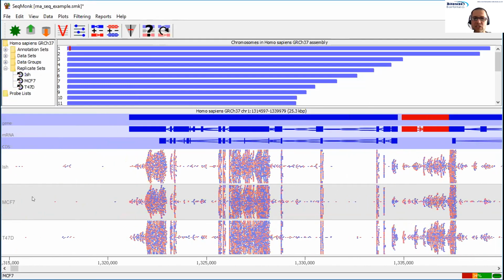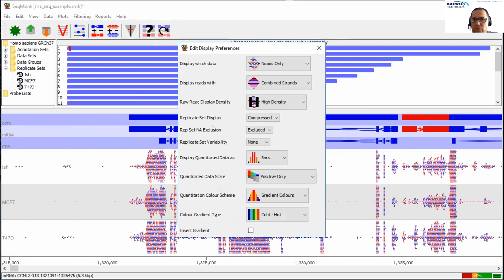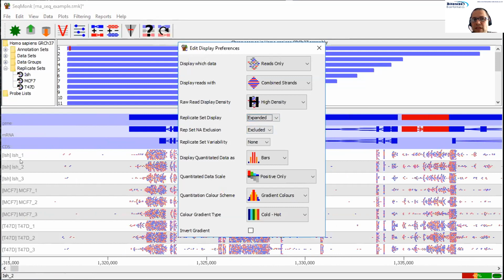And if I had quantitations, I would be looking at the mean quantitation across all of the replicates. In the data track display, one of the options there is that I can choose to have my replicate sets either compressed or expanded. And if I expand it, then I can see all of the individual tracks, but they're always firmly grouped together so that the replicates for one condition will be placed together.